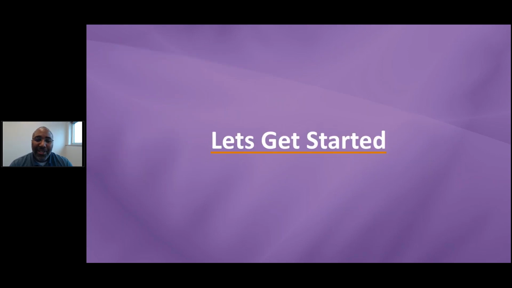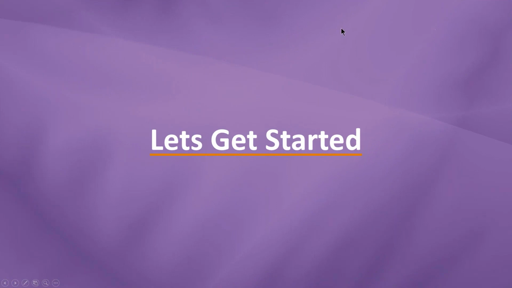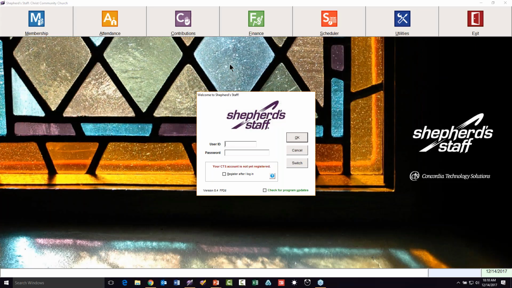So I'm excited, as you can tell. I hope you're excited as well. If you're ready, I'm ready. Let's get started. I'm going to go ahead and minimize the webinar screen, and that'll allow us to maximize our Shepherd Staff software, so you'll be able to see everything really well. Give me just one second. There we go. Everybody should be able to see our Shepherd Staff login screen.